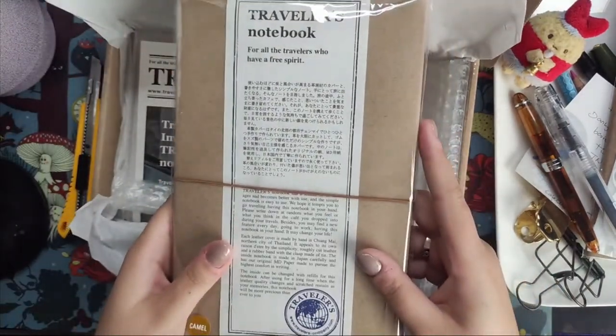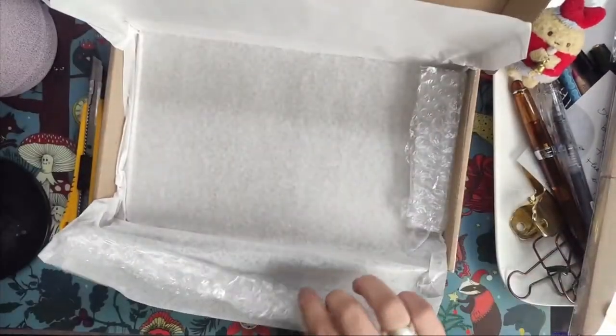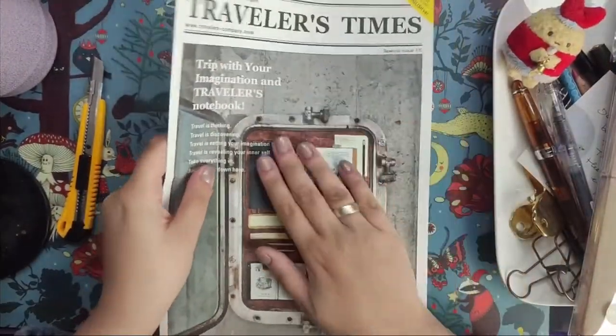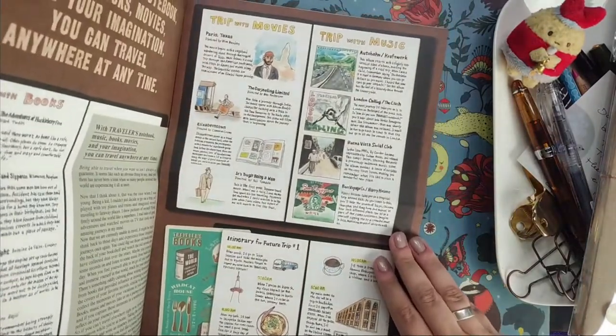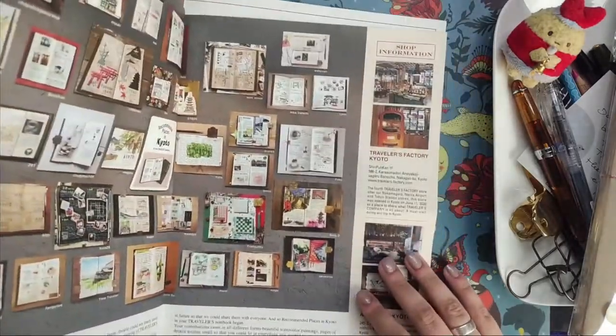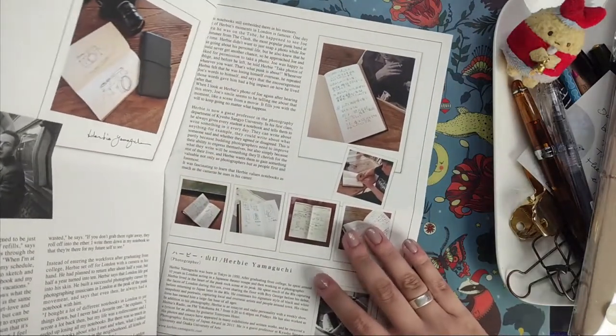Oh, there's more in here. Okay. I didn't notice. So this is the Traveler's Journal. Let me just take this first. This is an English thing. Let me put this away, books away. This is just a traveler's inspiration booklet, I think, and it's in English, so that's very nice to look through and maybe get some pictures as well.